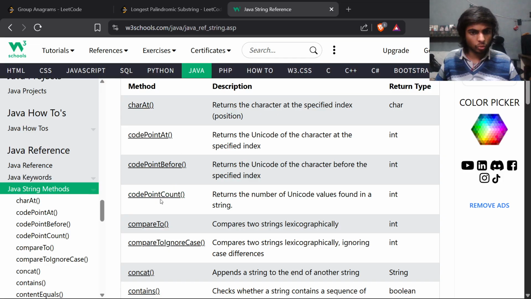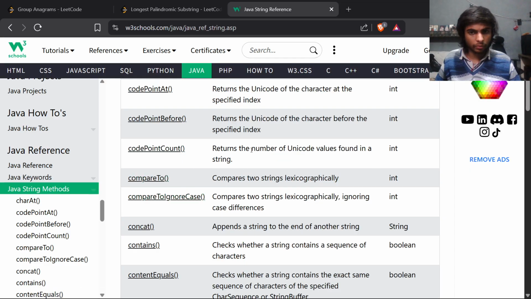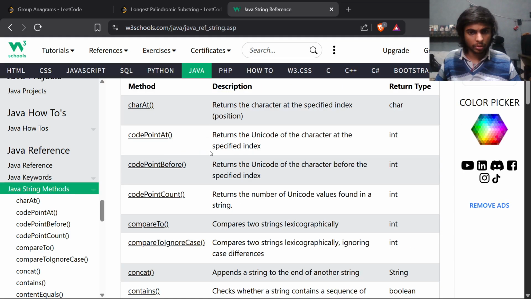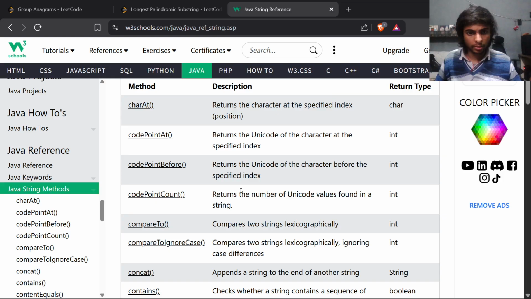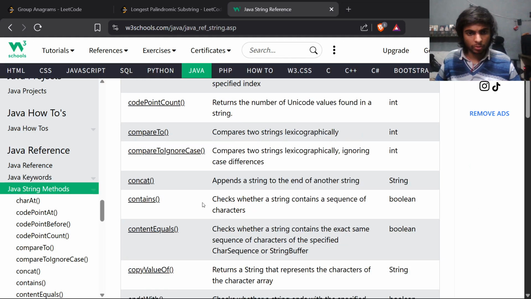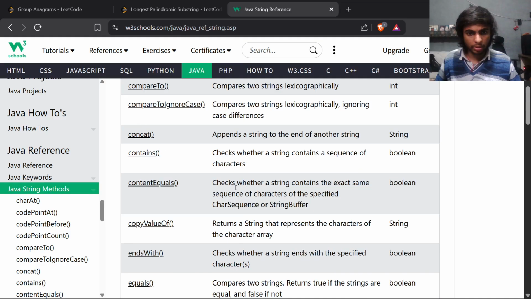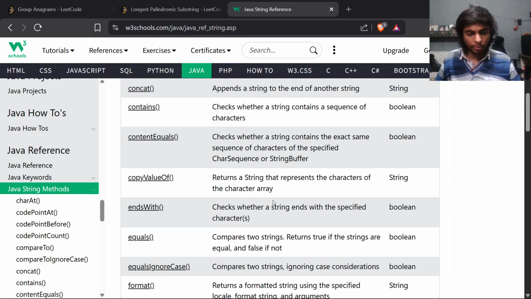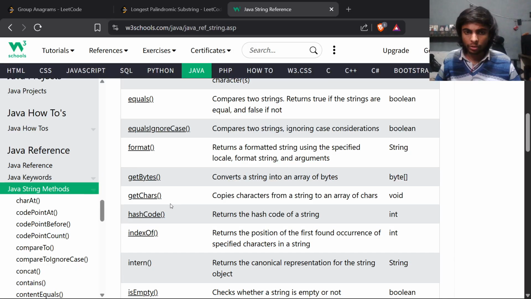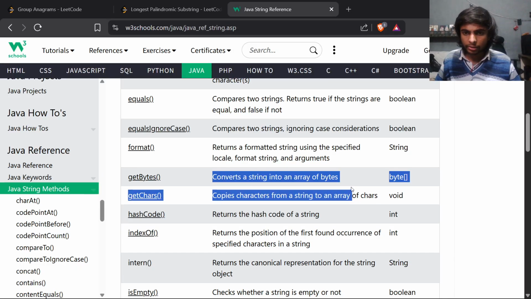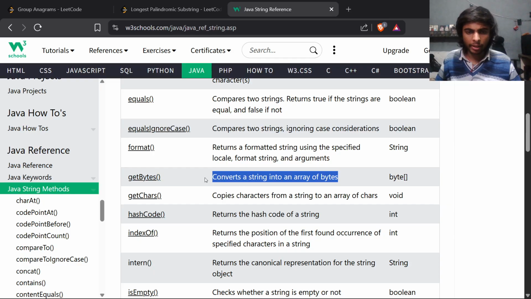Unicode values, returns the Unicode of the character at specified index. Compared to, concat, contains, equals, equals ignore case, format, get bytes converts a string into an array of bytes.